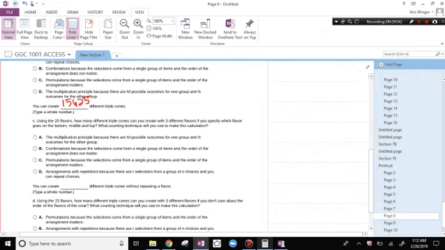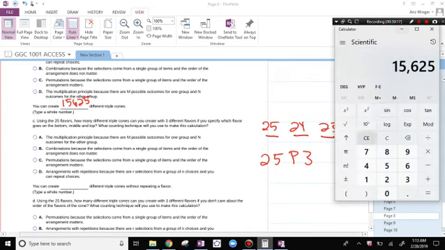Using the 25 flavors, how many different triple cones can you create with 3 different flavors if you specify which flavor goes in the bottom, the middle, the top? Sounds like the order matters now, right? So this is 25P3, which you can put in your calculator, or it is 25 times 24 times 23. That is 13,800.